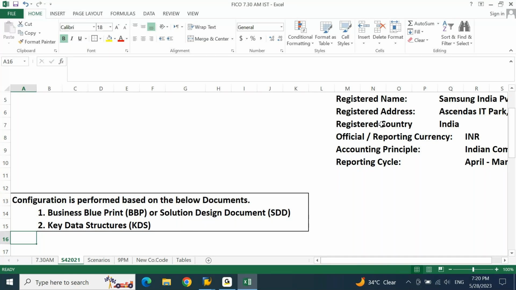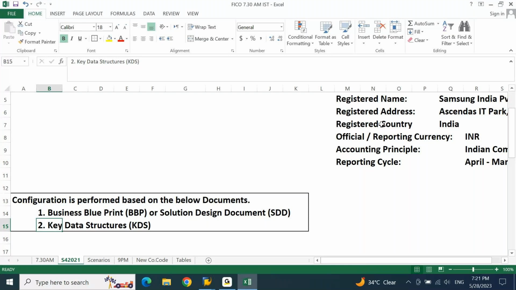Right? So assume that you got the business blueprint signed off, and based on it, you are going to prepare key data structures. Key data structure is all about naming conventions and the key information related to your configuration.